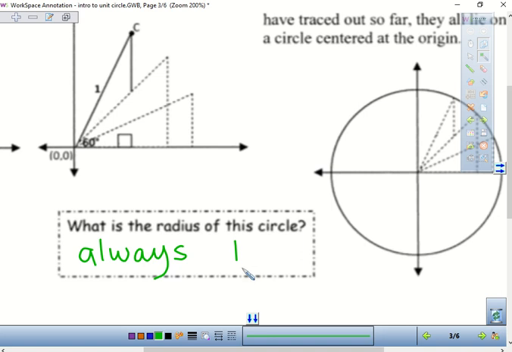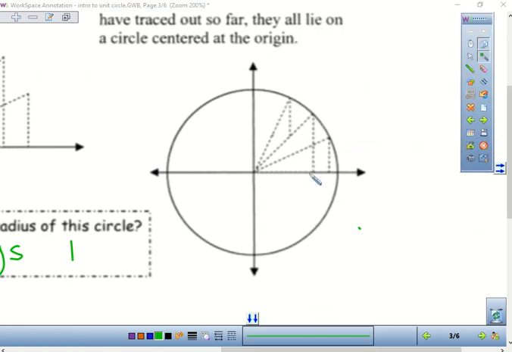So you're working with a situation where the radius of that circle is always 1. And because of that, that's where we come up with the fact that we do all of those triangles. Notice on the problems that we were doing, the hypotenuse was always 1. That represents the radius of the unit circle, okay? So now that you have the idea, these 3 triangles represent, if I opened up 30 degrees, the next one represents if I opened up an angle of 45 degrees, and the last one represents if I opened up an angle of what? 60 degrees. That's where those triangles come from, opening up different angles of the circle, okay?